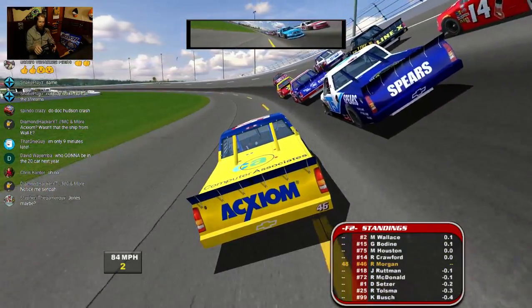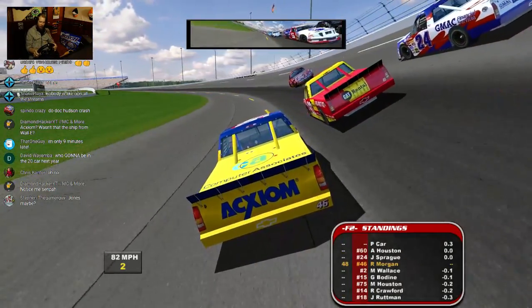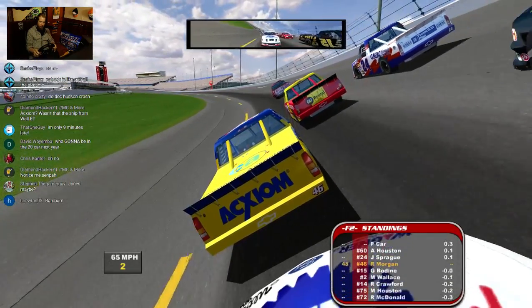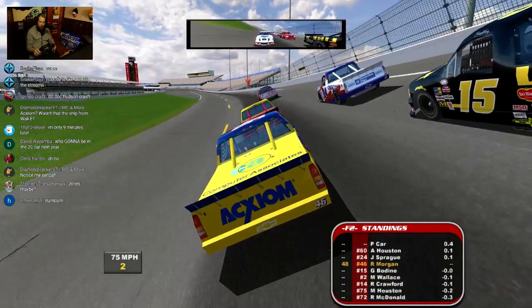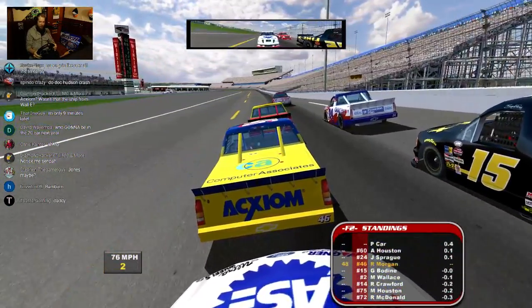Alright, so here we have the 15 of Geoff Bodine in the outside line, right where we need him. We're just gonna black flag ourselves so we can get in the front of the pack.